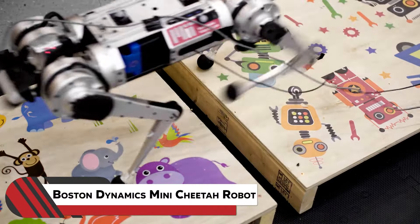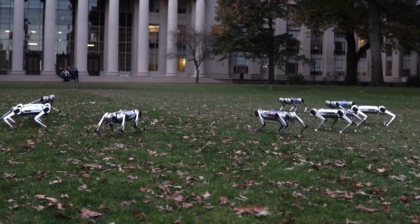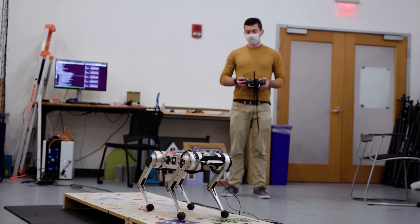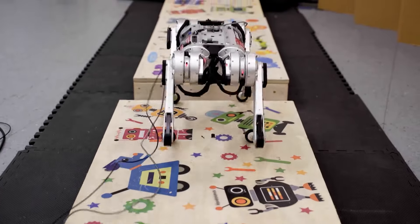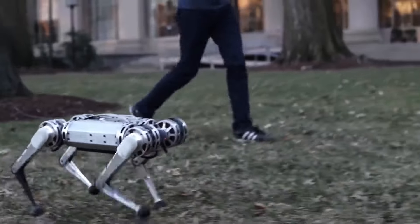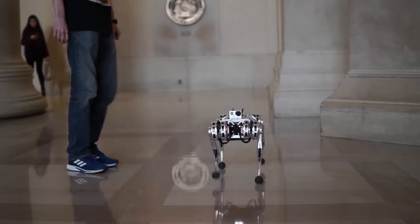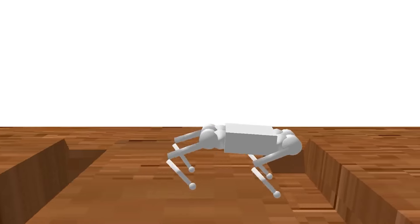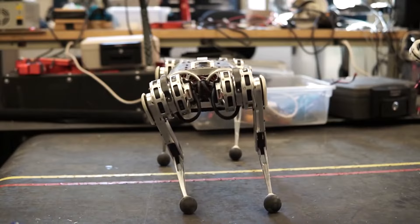Number four: Boston Dynamics Mini Cheetah Robot. Meet the Boston Dynamics Mini Cheetah robot, a compact powerhouse weighing just nine kilograms and standing at 0.3 meters tall, with 0.21-meter upper and lower leg links. This four-legged robotic cheetah can run and trot over rough terrain at double the speed of an average person, and it's the first in its league to pull off a 360-degree backflip. Researchers say it's virtually indestructible and can recover with little damage even when its backflip ends in a spill. This machine could one day assist in search and rescue missions, navigating challenging terrains with ease and even delivering packages.